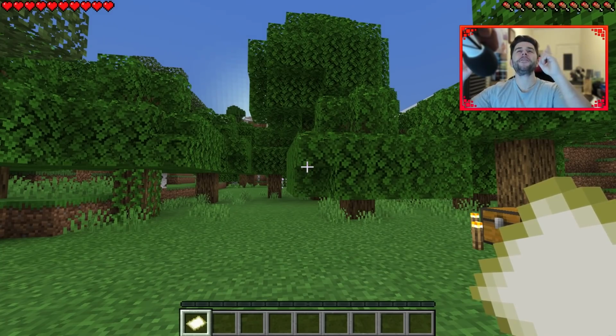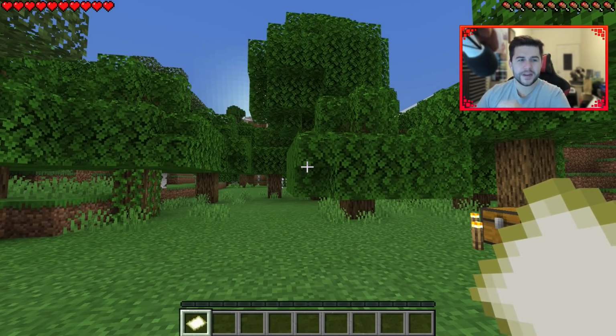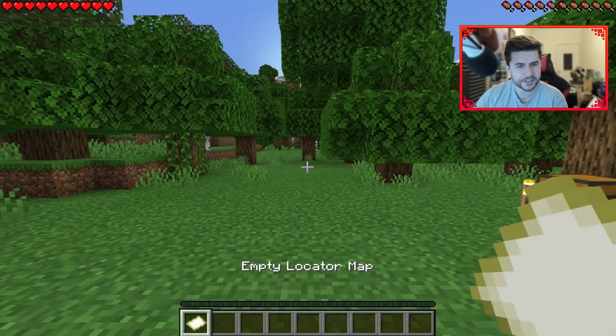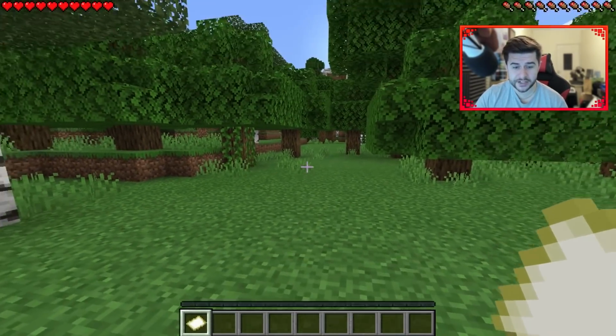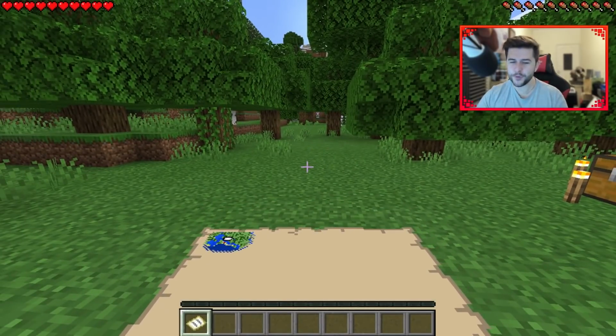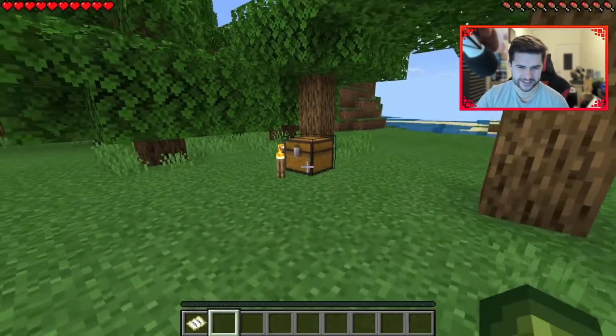So, hunger above me. On the other side, we have hearts. Hearts are no longer on the bottom as well because, again, we're playing the PE version. I think if I switched my crafting to classic, they might change and be above my hotbar. See, everyone wanted a long time ago the hearts and hunger above the XP bar. I think it looks so much better this way, honestly.